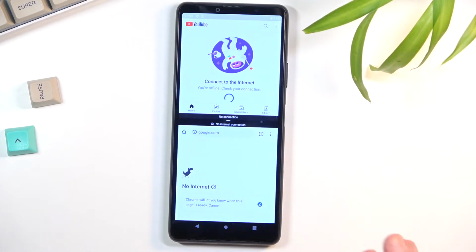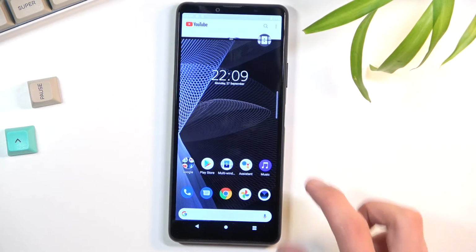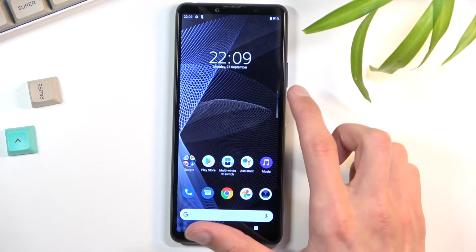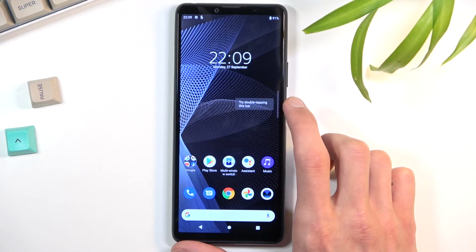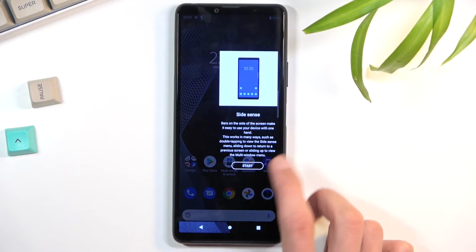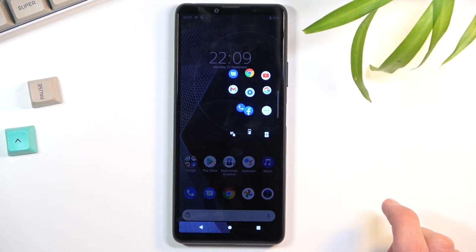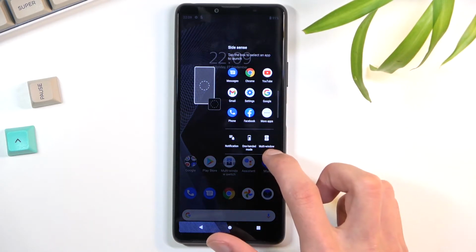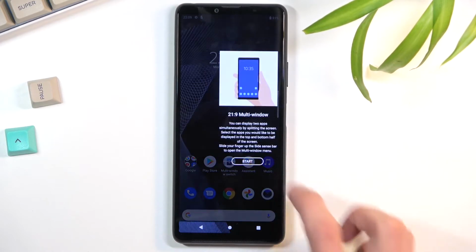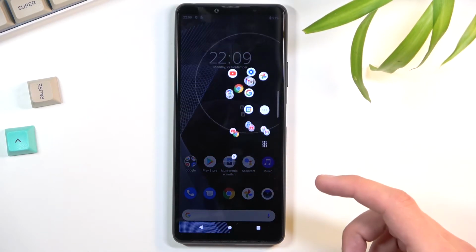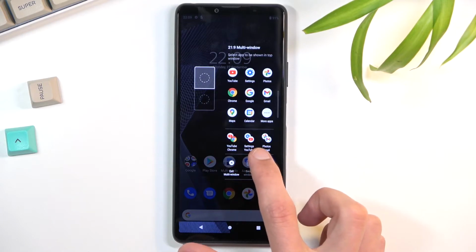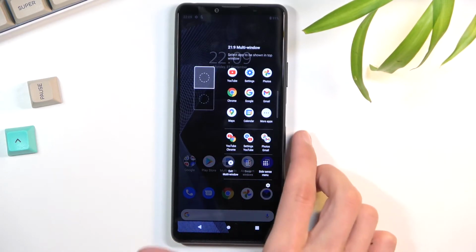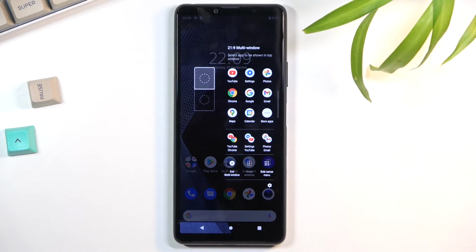And going even further with this, which also brings me to another part of it, is the sidebar. So when you tap on it, or double tap in this case, and it opens up, you will find a bunch of default applications right here. But you can also create quick launch applications in the multi-window feature. So once you click on it, there we go. As you can see, now it has a bunch of applications that you can launch together. And you can actually customize it if you want to, add different app combos in here.